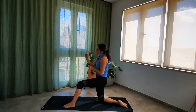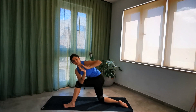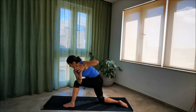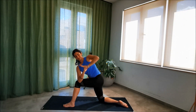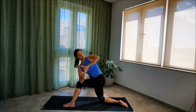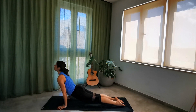Breathing in, finding a millimeter of lift in the spine. As you exhale, bring the right elbow over the left knee — make a fist, palms together. As you breathe in, lengthen the spine. Lots of people collapse and then have no way to twist — try to find length in the spine before going for that corkscrew. Breathe in. You'll notice one side is tighter than the other. Long and deep. If it doesn't feel good to look up, look down. Last one in, exhale out. Release the hands, gently tuck the back toes, lift the knee.